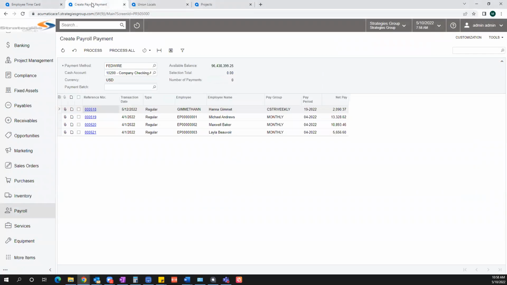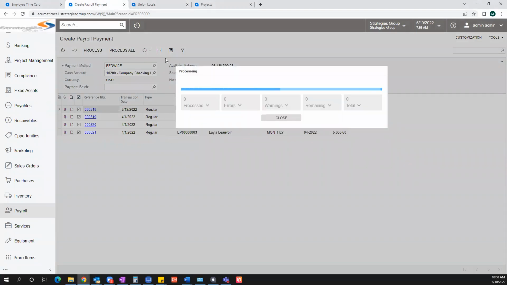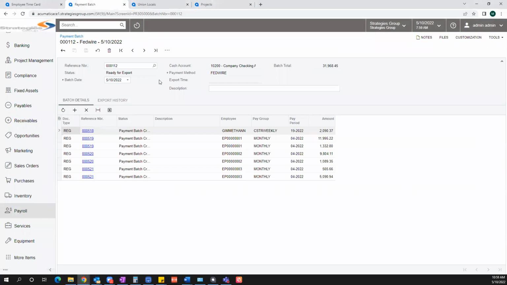So let's come back here to our create payroll payment and let's just process them. So we're going to select them all. Another processing window shows up, and again, we have our little scheduler here. So you can schedule to do that, but it doesn't pay people automatically, not until you get here to your last step, which is your payment batch screen. You notice the scheduler is not here because this is going to process a payment via sending it out ACH and releasing it to your ledger. So this is where you want to physically put your hands on it.